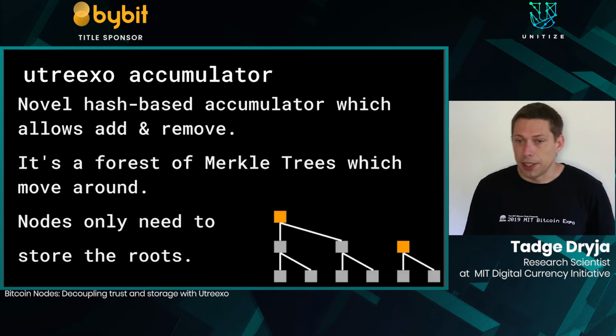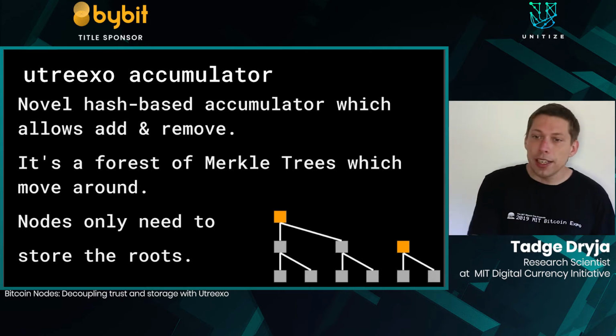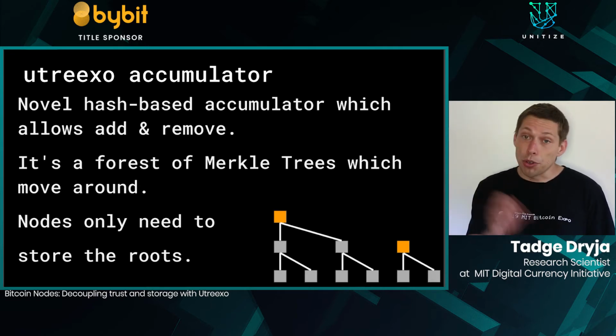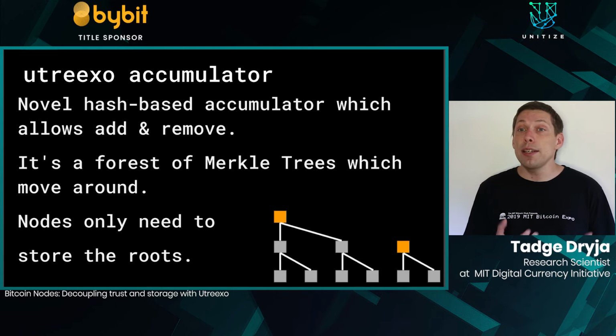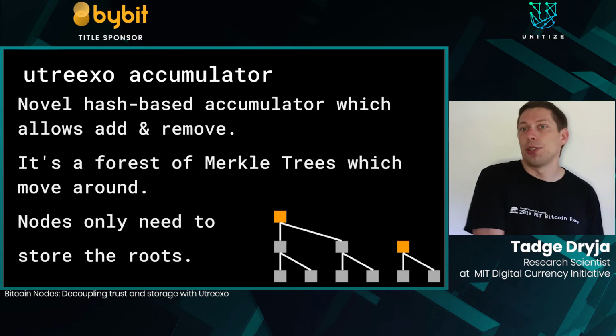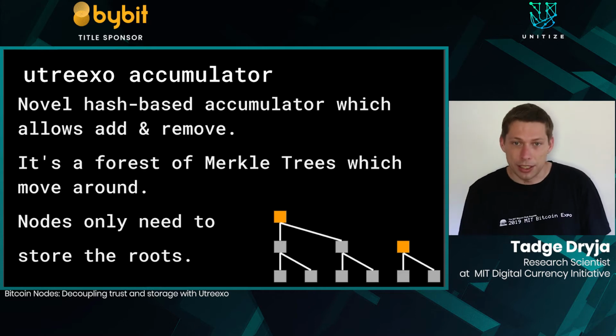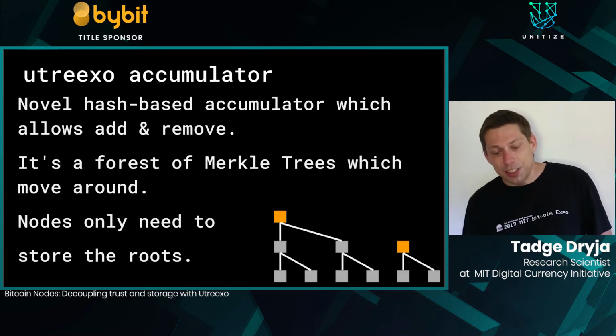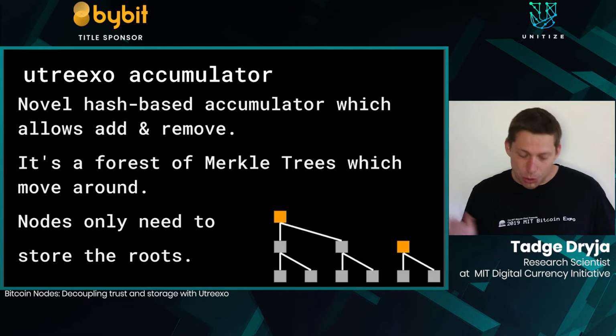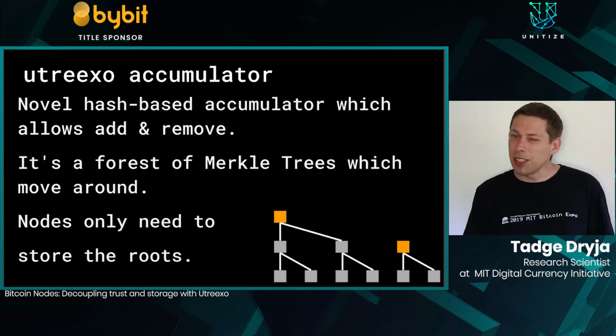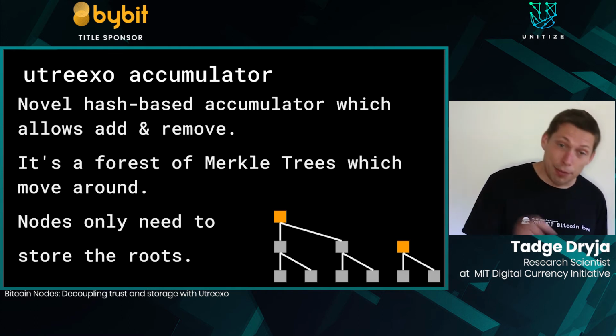So we use an accumulator, which is basically a cryptographic construction where you can sort of throw data into it. You can't get the data you throw in back out, but you can prove that you threw something into it. Imagine this bottomless box, and you can throw as much data as you want into it. Throw as many pictures, PDFs, images, whatever you want into this thing. But unlike a hard drive, you can't pull out. You can't get any of the data back out, but you can prove that things have been thrown in.